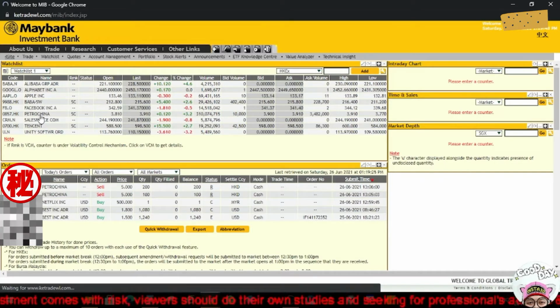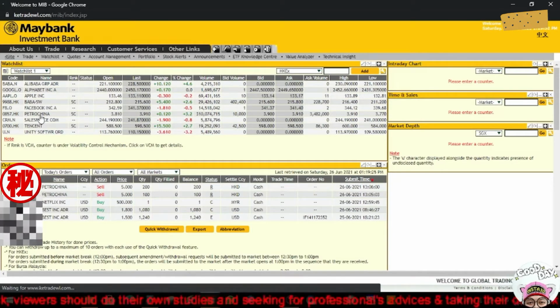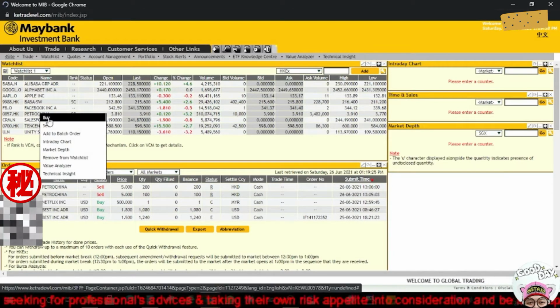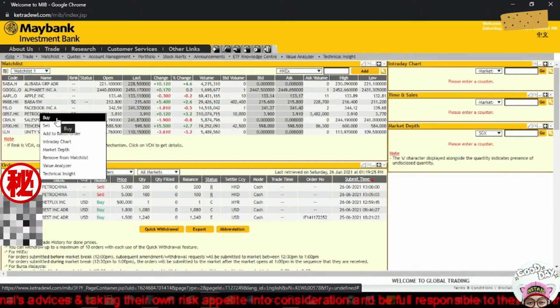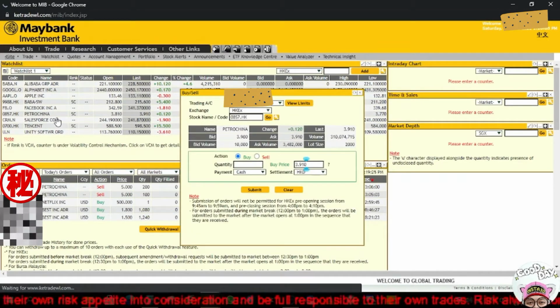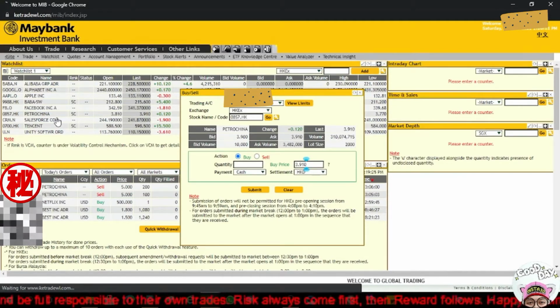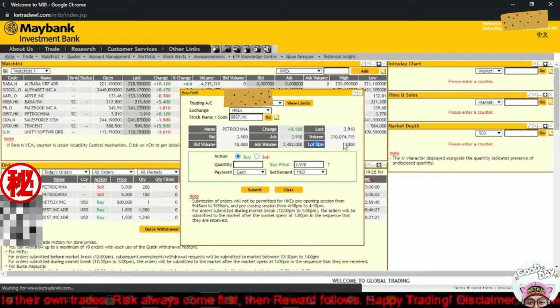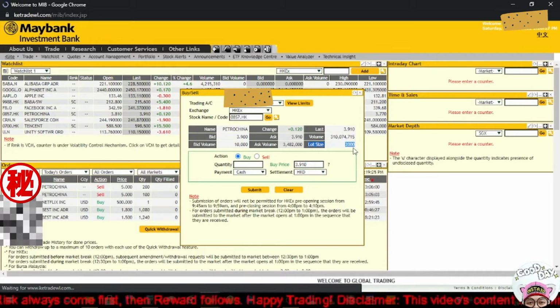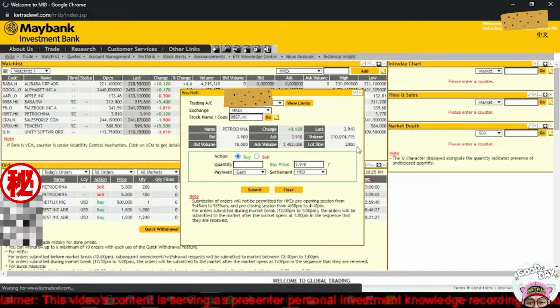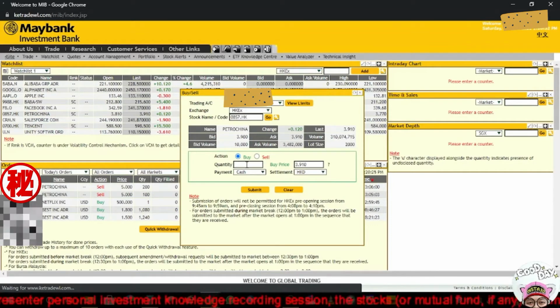So next, how are we going to place an order? We select the stock, right click it using the mouse, and we select the buy button. A box will come up for keying in the order. Because this is a Hong Kong stock, the lot size is already mentioned right over here. The minimum lot size is 2,000 units, which means every time you want to buy, you must buy a minimum quantity of 2,000, 4,000, 8,000, multiples of 2,000.